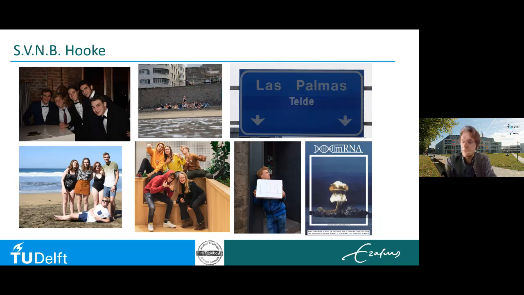Again, an international environment. Plus, in Hoek, you can just talk to people that are older or younger than you. So everything that you wonder about, people have already lived through. So me as a second-year student can ask third-year or fourth-year students about future perspectives, bachelor and project experiences, etc. So that's a very fun atmosphere.